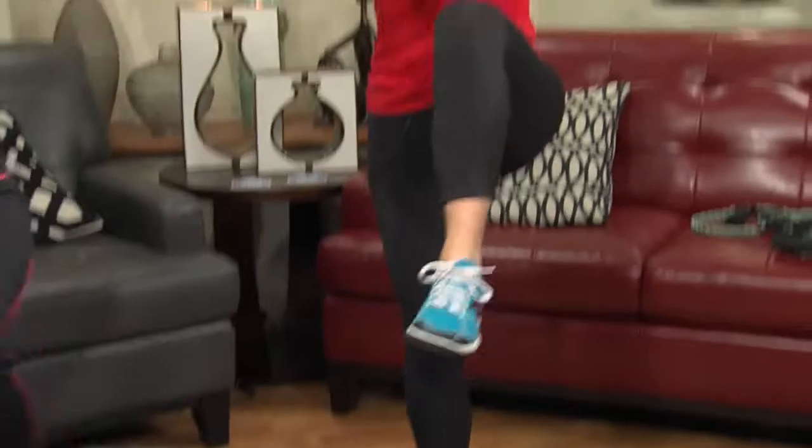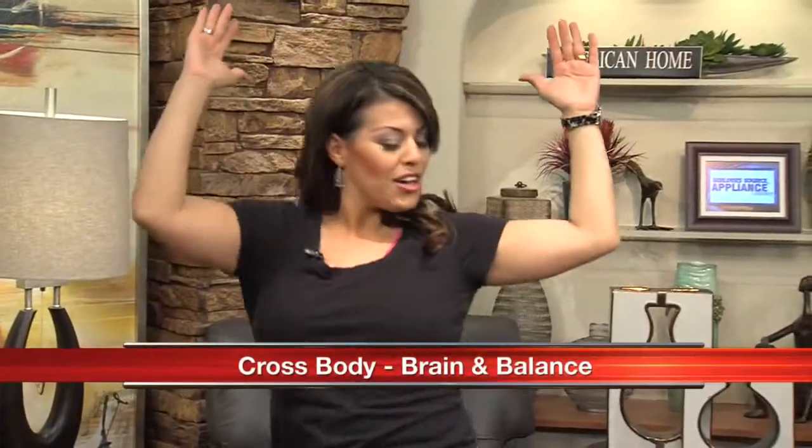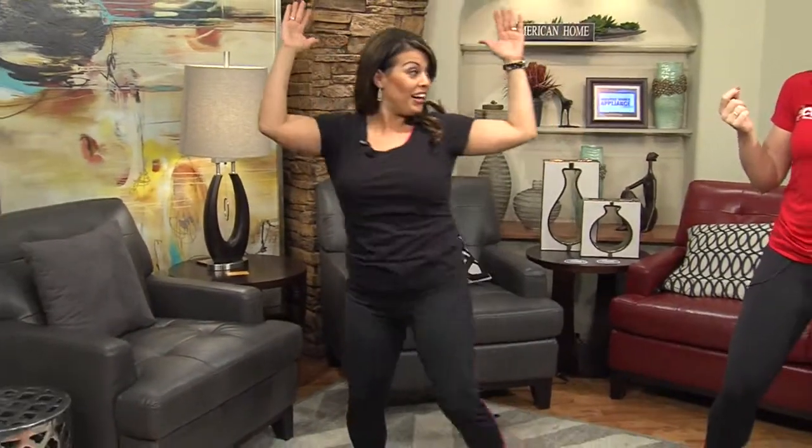You can also do cross-body exercises. When people get older, they get brain farts — what that is is the connection between the left and right hemispheres of your brain that kind of deteriorates over time. You can actually train that to get them connecting better by doing exercises where your arms and legs cross the midline of your body. Very simply, put your arms up and bring your knee up and your elbow down, alternating sides. You can add weights or dumbbells, and you can also add a jump like we were doing earlier. This is actually helping your brain. And then, arms out — you're going to touch your foot to your hand. These are easy exercises, and you can do them every day, though they do take a little coordination.